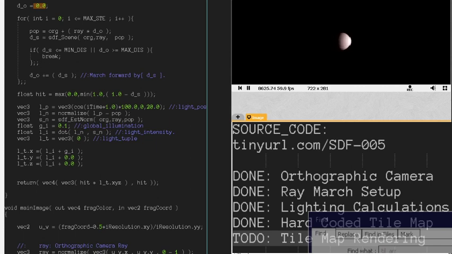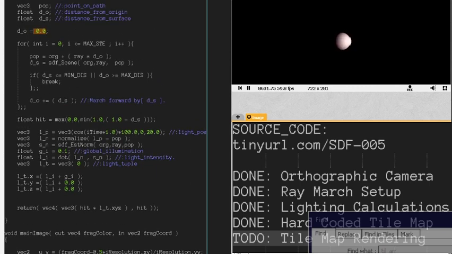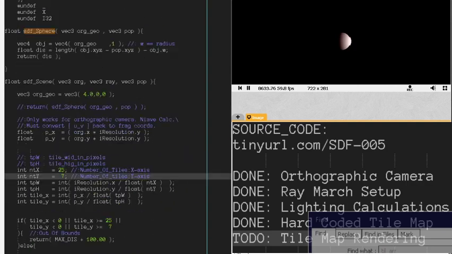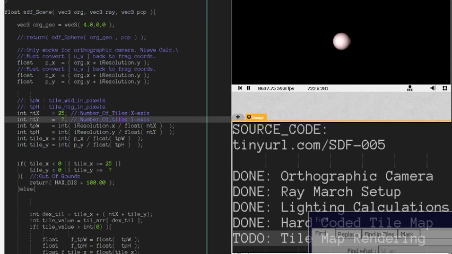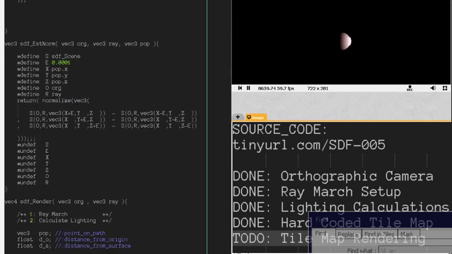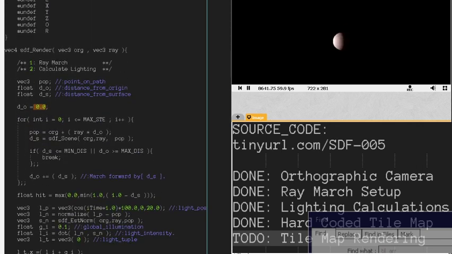I can see why you would do it in some cases, because it can make some types of math easier and it can simplify things. But in this case, I'm not sure if it does. So let's see. We have the scene, and we have the estimation of the normals. We have the rendering, and our light intensity, and then our light position right here.